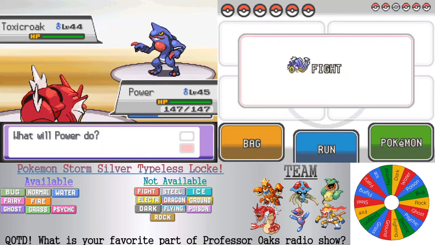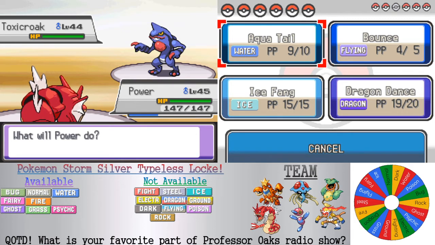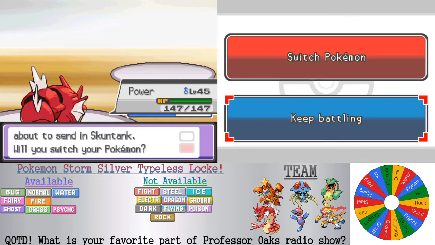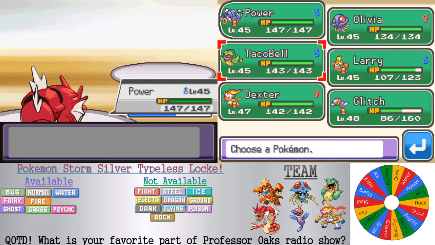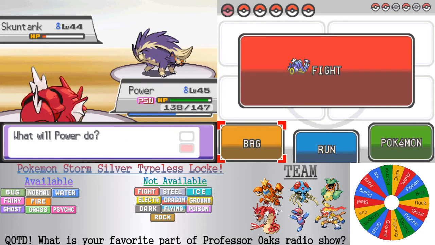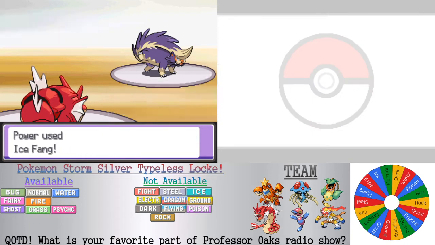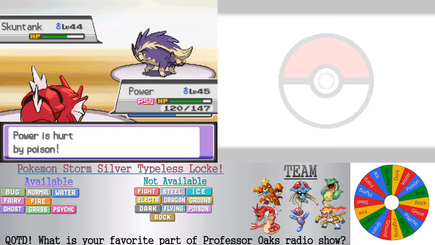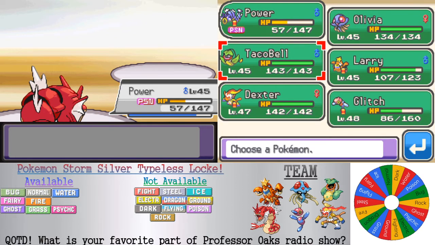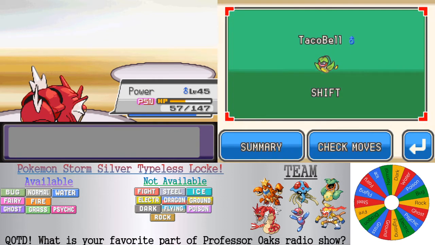So I'm going to, you don't have dry skin. I mean, I rely on hitting anyway. You're just going for toxic, which is fantastic. Skun tank, I don't have earthquake on anything, which in itself is a problem. I'm just going to aqua tail. Didn't die, okay. Oh, you bastard. Thank God. I'm being hurt by poison. Tangrowth feels like a perfect time to go into Taco Bell.